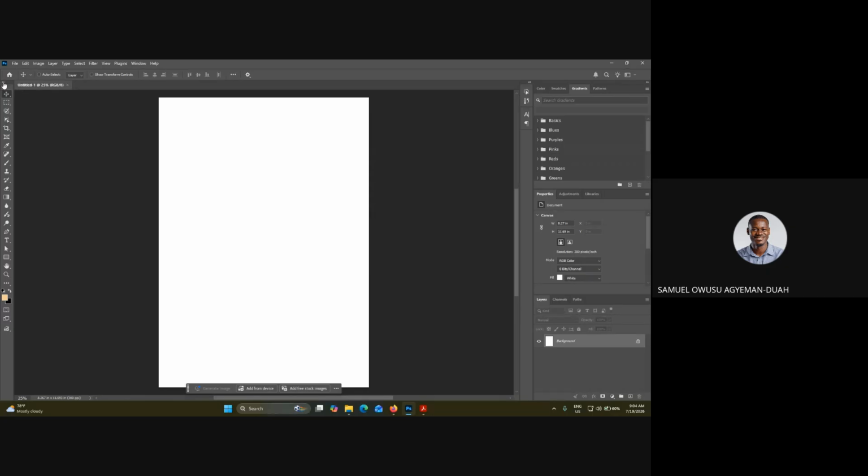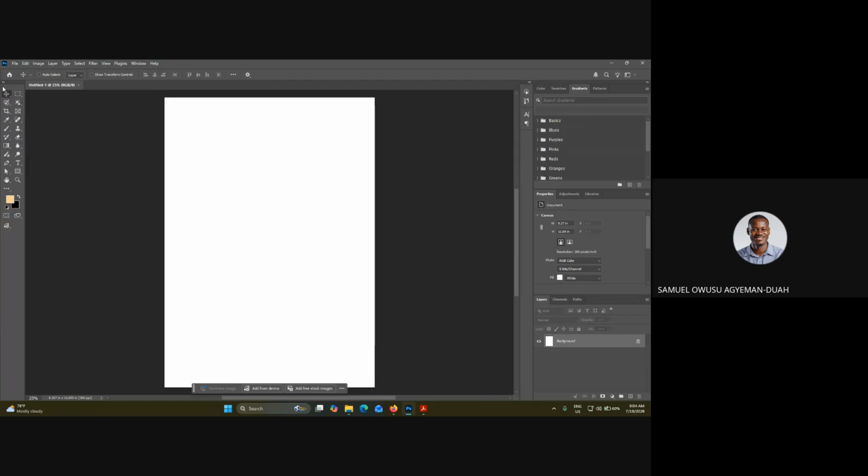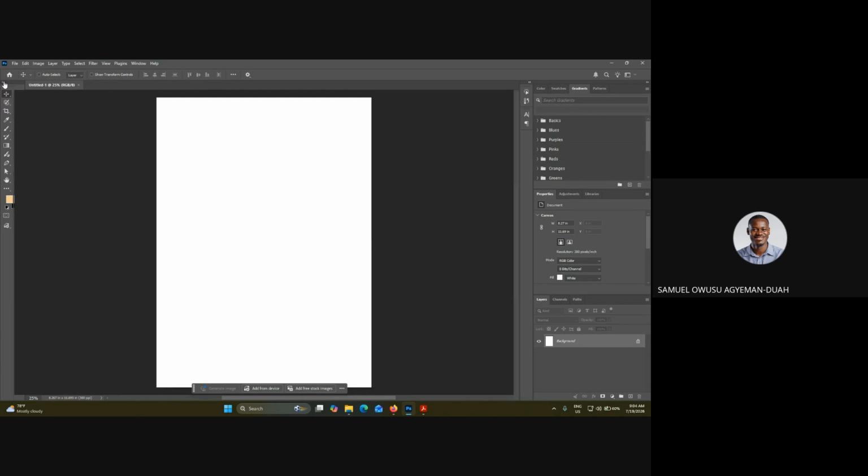And if you see this double arrows, it means that you can expand something or contract it. So if I expand, I have all this space here. Then you can contract it, and then you see that there's lesser space here. Now, some of you would have smaller screens, and when that happens, it's not all the tools that are going to be displayed, because Photoshop would automatically try to recalculate things to fit that particular space. Okay, and that is not any trouble. The tools are still there and available for you to use.